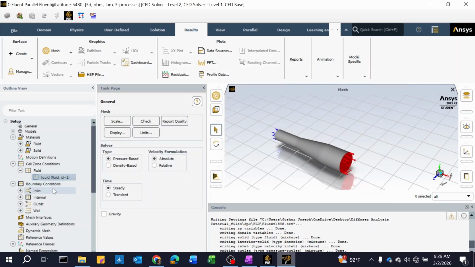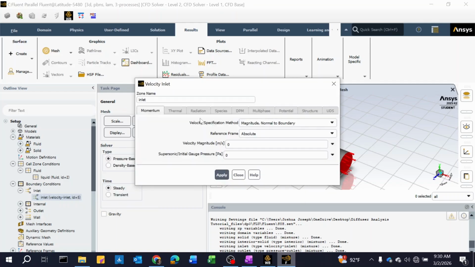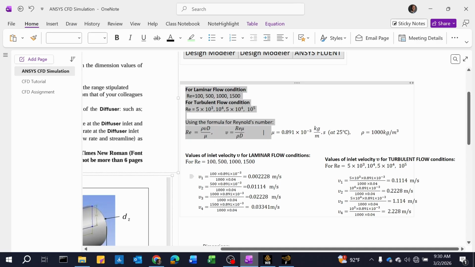Then boundary conditions. This is where we set the velocity at the inlets. So at the inlets, inlet velocity, we right click to edit that. I'll just double click. So we are going to enter the first velocity that we calculated for our inlets for laminar flow. Since we're in laminar flow now, the first velocity V1 is 0.002228.